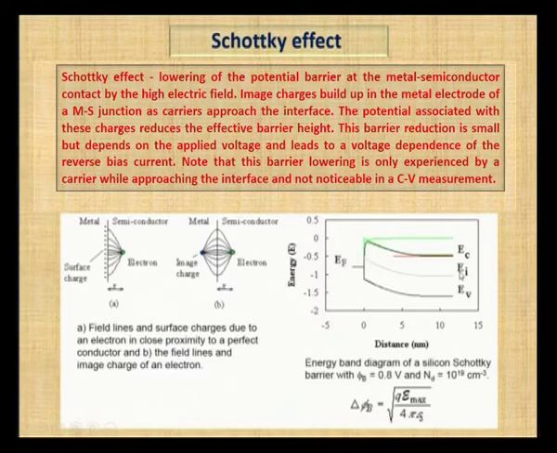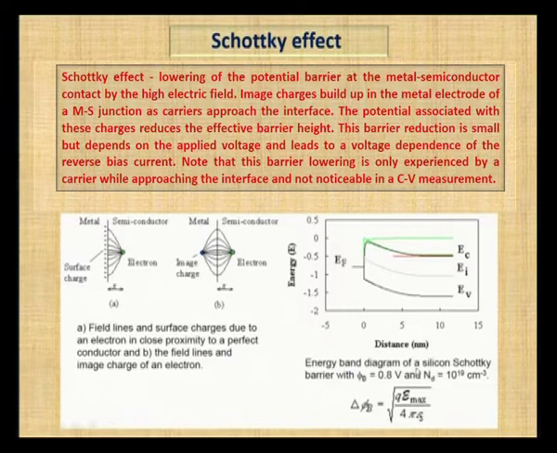It almost reaches the interface energy band. There is an interface energy that also exists between the conduction and valence band due to the contact. So, it is almost reaching the interface energy band due to the application of voltage. So, we are reducing the potential barrier here. This is how the energy band diagram of an MS junction looks when the Schottky effect occurs.